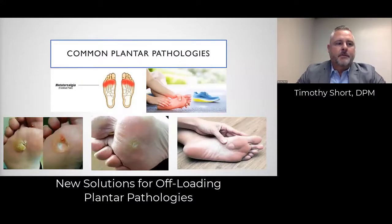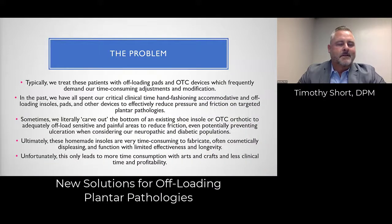As we know, plantar foot pain can occur in the forefoot, midfoot, and rear foot regions, and causes can range from dermatological, musculoskeletal, or even neurological sources. Along with the typical treatments for plantar pathologies, including debridement, topical and oral medications, as well as shoe gear changes, we typically treat these patients with offloading pads and over-the-counter devices, which frequently demand our time-consuming adjustments and modifications.